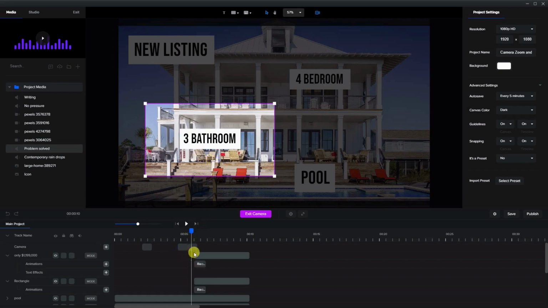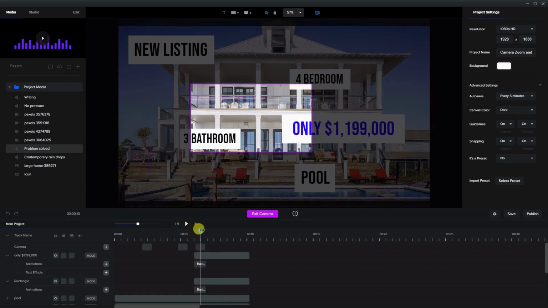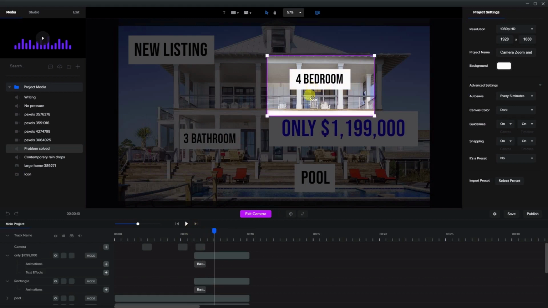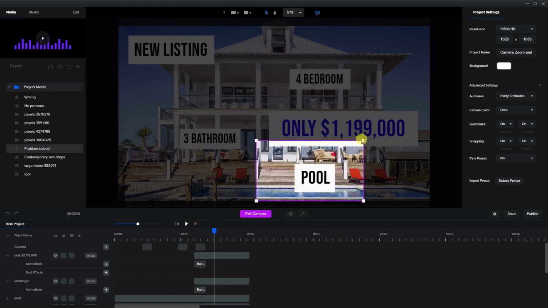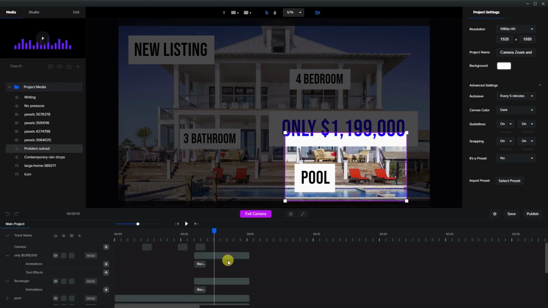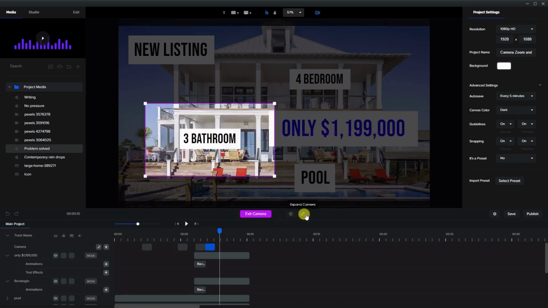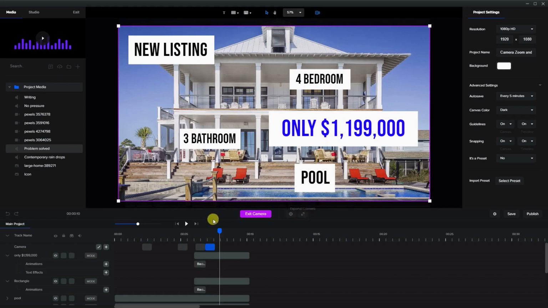Again, duplicate reverse, and it can be a different timing, so let's put this one over here and have it now move over to the pool area here, and maybe expand that just a little bit more, like that. Okay, and then once it's there, we're going to duplicate reverse again, and let's put it a little bit closer together, and we'll have it expand like that.